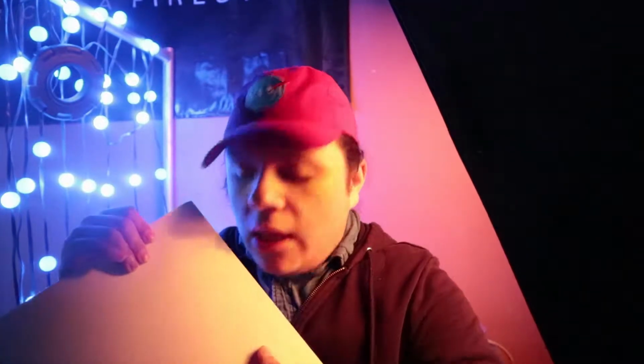And then I have this one right here, which cost me around $2.88, close to $3. This one's a lot thicker, and the quality seems to be a lot better. It's also not so much of a matte finish, it's a little bit glossier. It feels sturdier. So that's what you're paying for with this one.